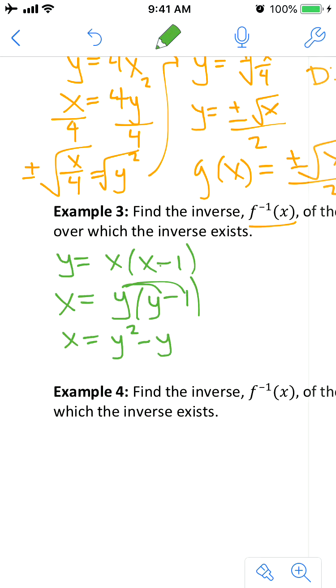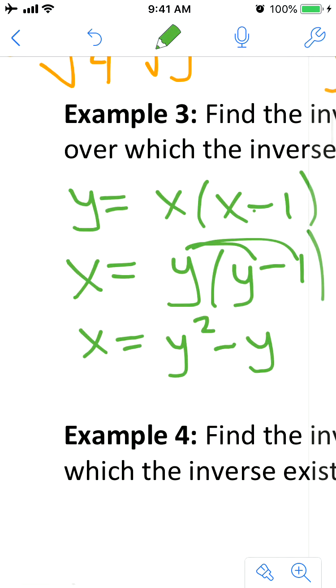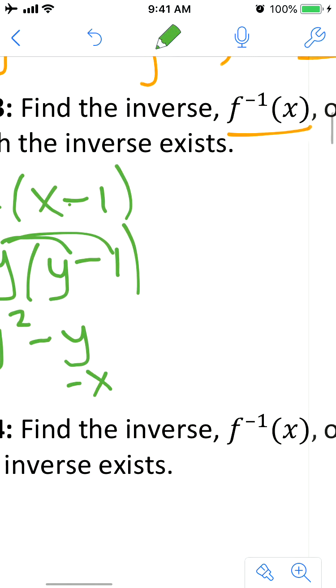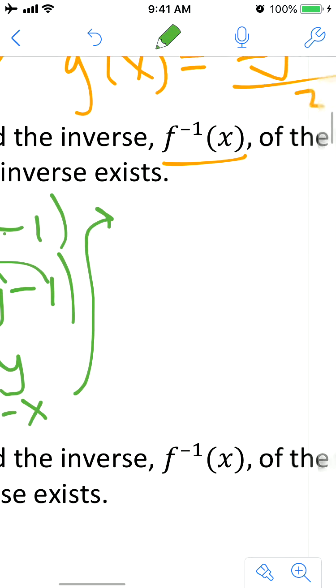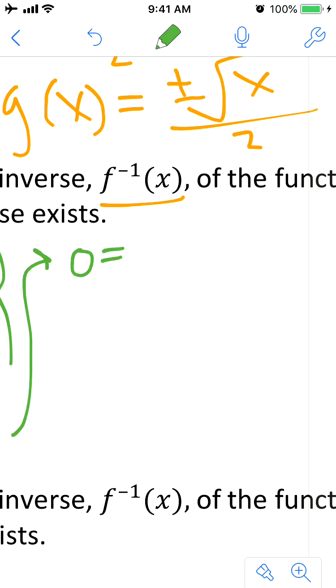So by doing this, I can start approaching the quadratic formula. Okay, so we have distributed it out. I'm going to use the quadratic formula. The quadratic formula is going to be the only way I can solve this. However, I can only use the quadratic formula if it's equal to what? That's right, if it's equal to 0. I can't use that yet because it's not equal to 0. Yes, it's equal to x, and x could be 0, but it doesn't have to be 0 yet. So what I'm going to do is a little cheater move. I'm going to move x over. That's not really even a cheater move. We did that so many times in all of our other chapters where we just move things over.